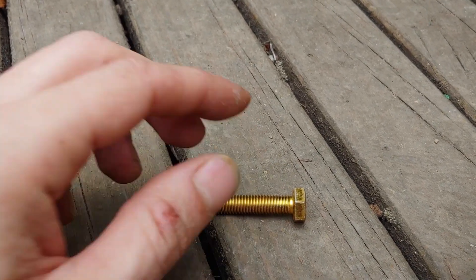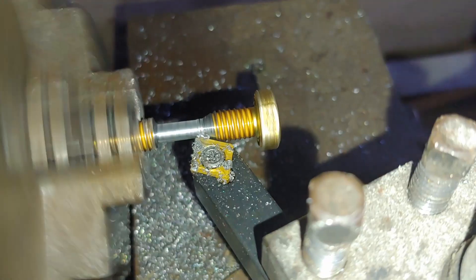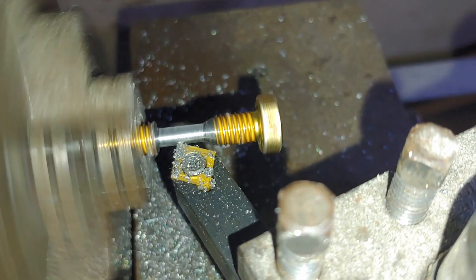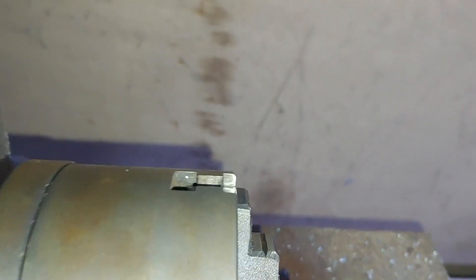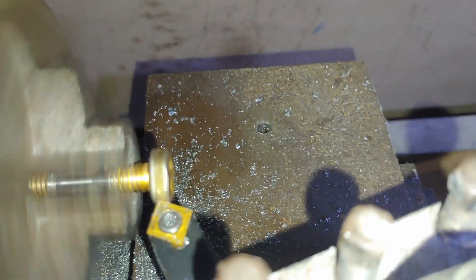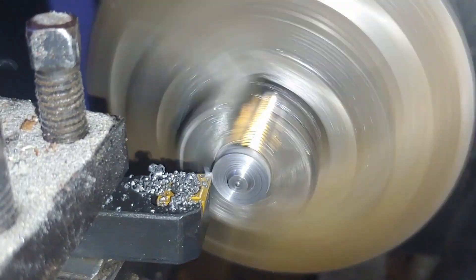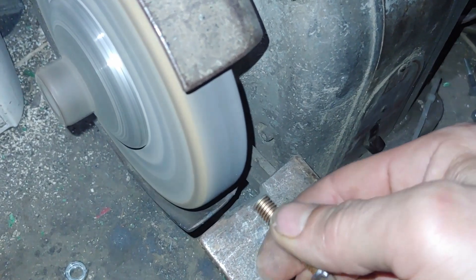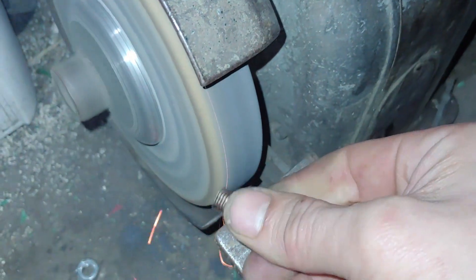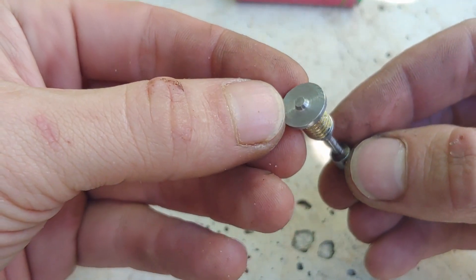I just used a regular bolt to make the positive terminals — an M8 by 40mm bolt, high tensile, just what I had laying around. It would have been better to use a thinner bolt, hence why I'm machining it down here, just taking a little bit of weight off. I'm rounding off the head of the bolt, which is kind of unnecessary but just an aesthetic thing. The final lathe job was to face the top down, thin it out, and machine in a little nub for the spring. Then a quick grind on the bench grinder to get it to the right length and clean up the end. Here we have the finished positive terminals, all machined and ready to go.